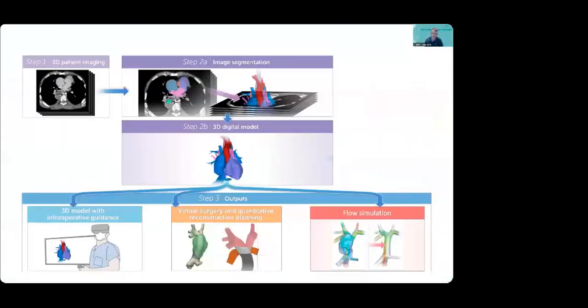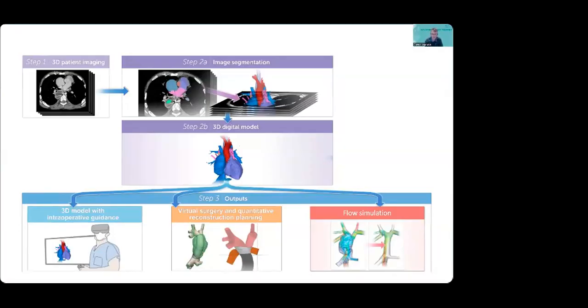I'm going to share with you some of the workflows that we have utilized with these 3D models and the sort of process we go about in making them. So this is where the 3D models start from a CT scan or an MRI, and then from that we undergo a process called segmentation, which is a semi-manual process. We have a team of engineers that create these models for us, and then we have a digital 3D model of the patient's hearts. We used to 3D print these.